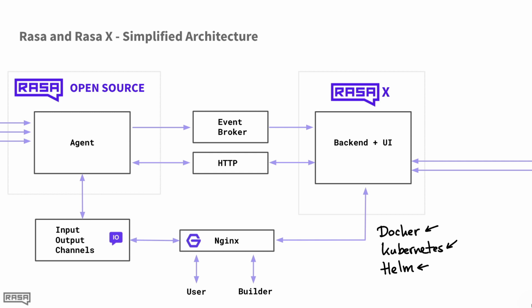We are not going to, in detail, discuss all the choices that went into this architecture diagram, but we are going to be talking about all of these technologies and how they can help you make a Rasa deployment. We're going to start from scratch with a basic Rasa service that we're going to deploy with Docker, and we're going to be moving up the ladder of abstraction to discuss all of these underlying technologies. I hope you're excited about this course and that you're going to stick around to learn from it.